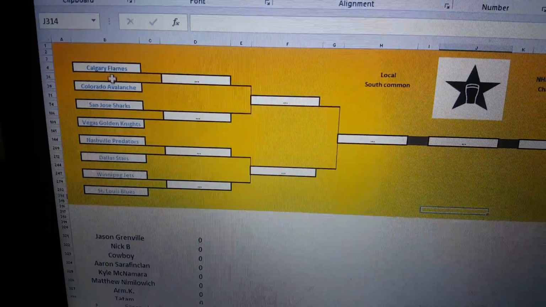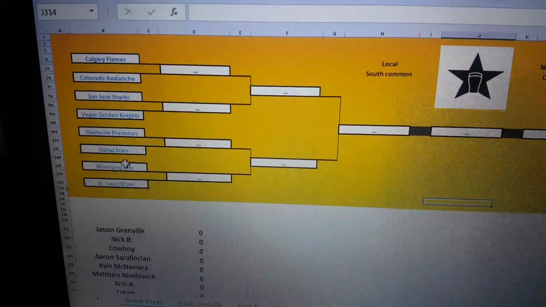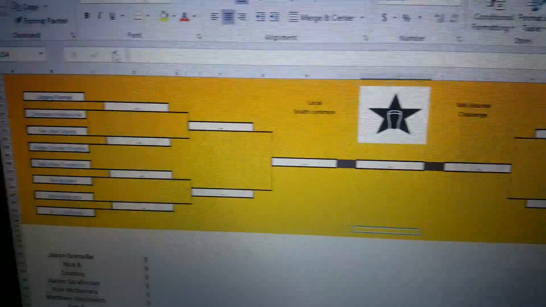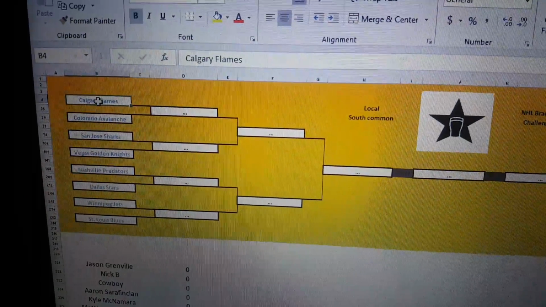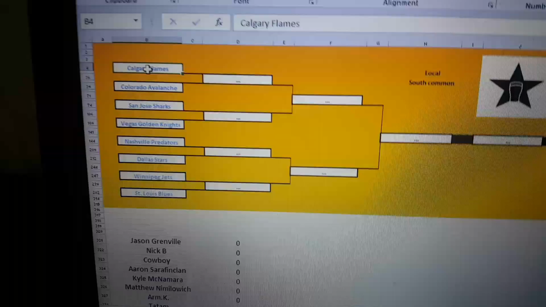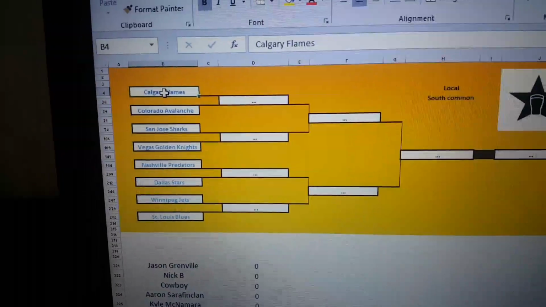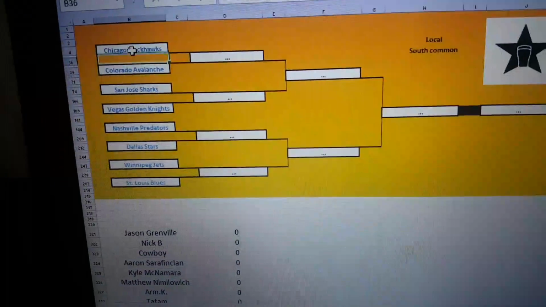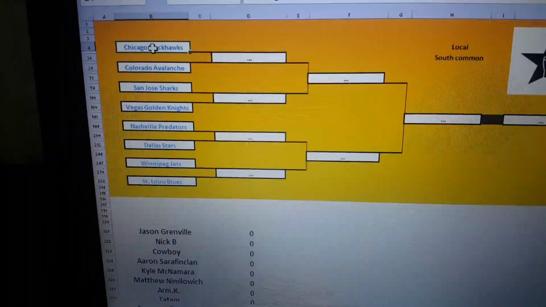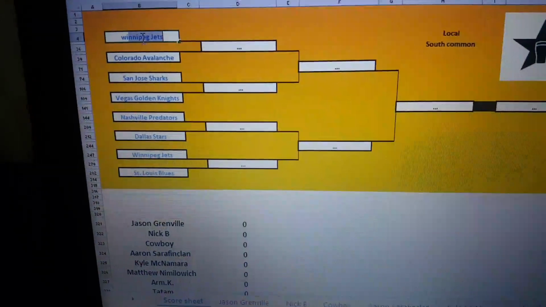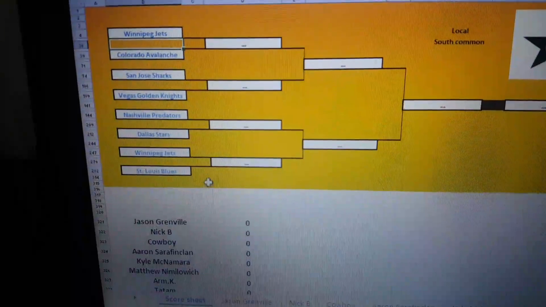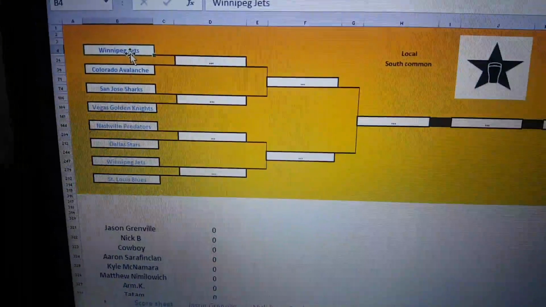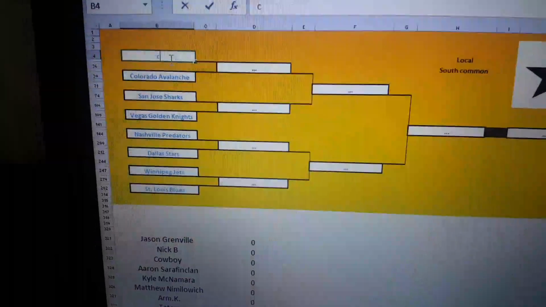As you can see, the names are all listed here for the east side, and in red for the west side. But each bracket has cells underneath them to generate all names. For example, if I wanted to change Calgary Flames to Chicago Blackhawks, I would just need to start typing in Chicago and it would pop up. Or if I wanted to put Winnipeg Jets here, because Winnipeg Jets is my team, I would put them there. They are down here, but they are all generated so that the cells will have all the names, which means fewer errors on spelling of the names. So let's put Calgary back there.